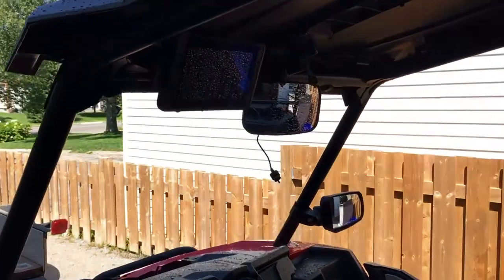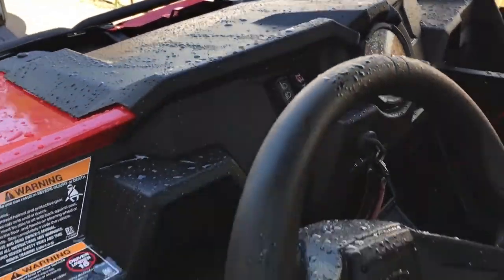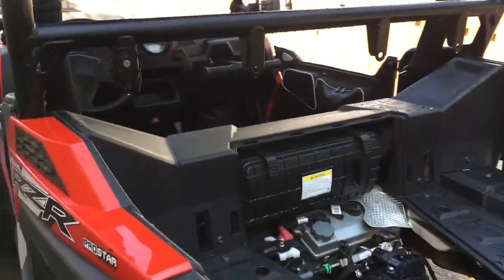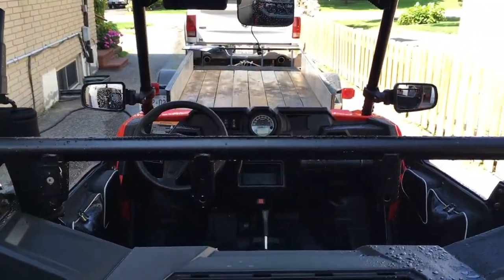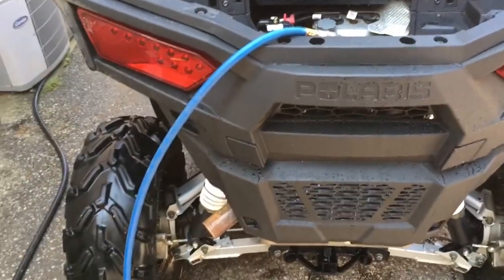Like I said, you're going to want to blow off any water that's stuck up like that where the sun's not going to get to it, and in around the gauges, just lightly blow it away. Once again, no heavy pressure, and it doesn't take long. If you don't have a compressor, you can use a leaf blower. If you don't have a leaf blower, you can use a chamois. I mean, it depends on how big a job you want to make this. I'm lazy and I have a compressor, so that's what I use.